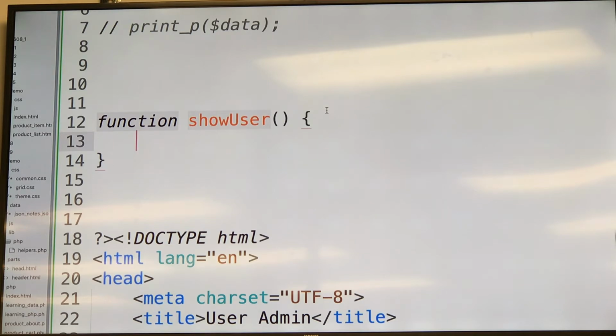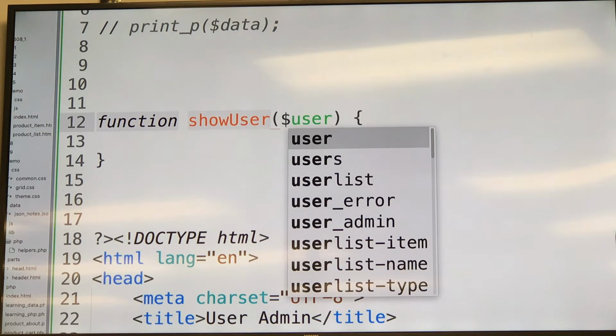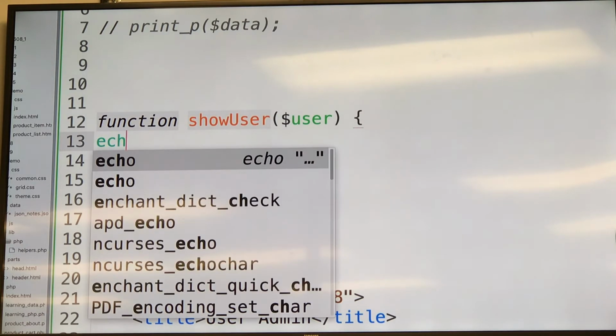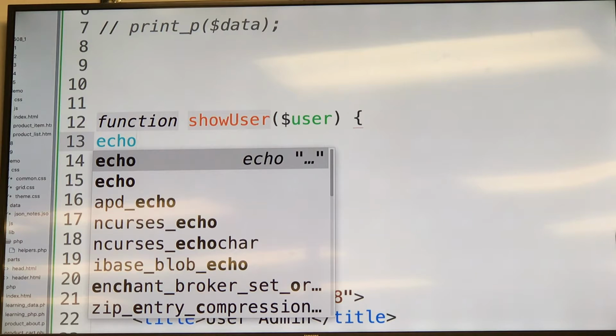We made a printp function, we made a getJSON function. We've been making functions, so let's make a new function. This function is called showUser, and it's going to expect one user object passed into it. Okay? This function expects one user object passed into it. And at that point, we are going to echo something called a heredoc.